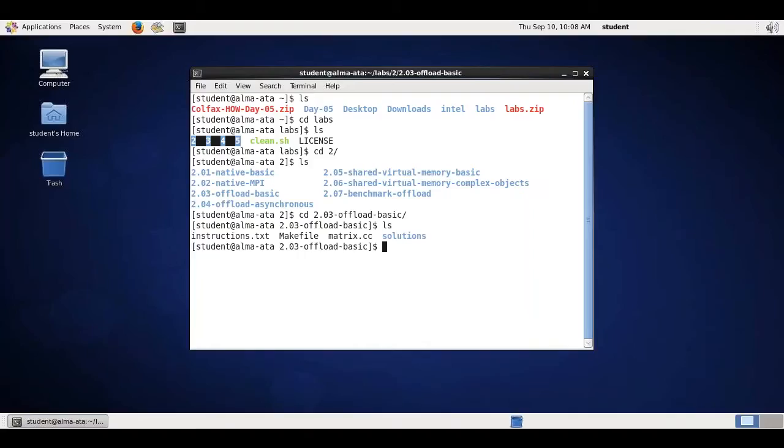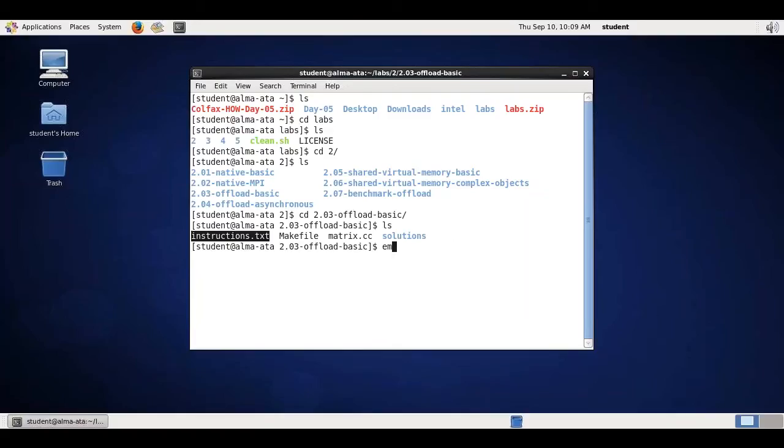and let's see what I have here. The structure of the lab is usual. I have the code that we will be dealing with. Here now I have a make file, and I will talk in a second about what it can do for you. But also it has instructions.txt.